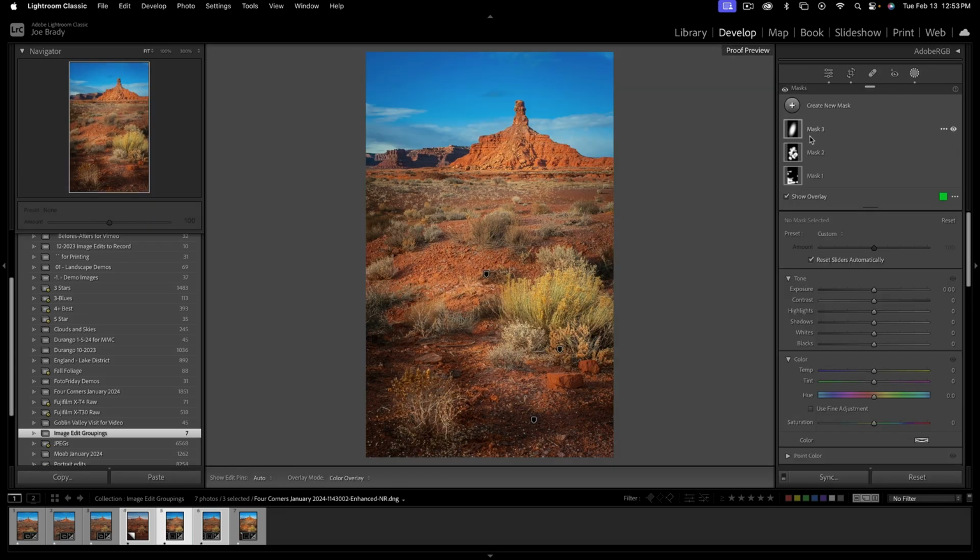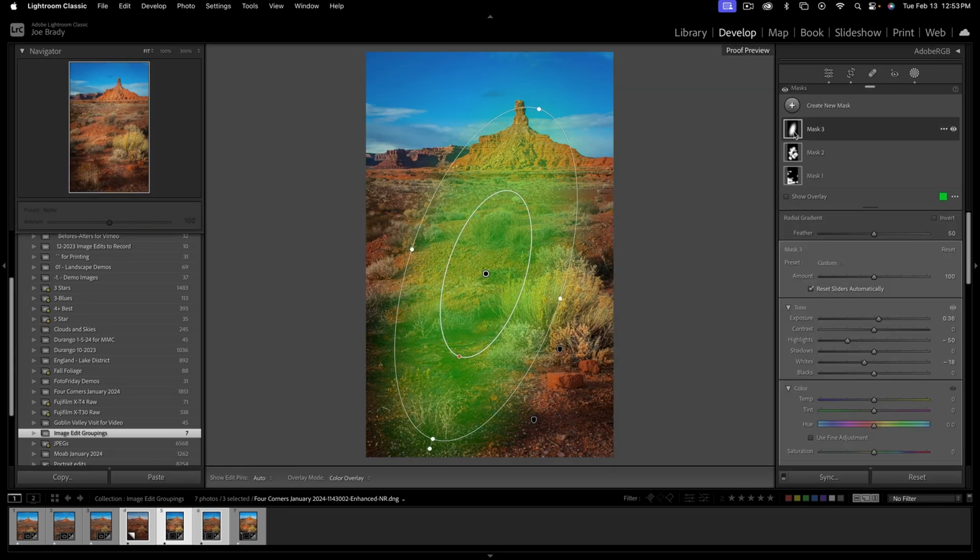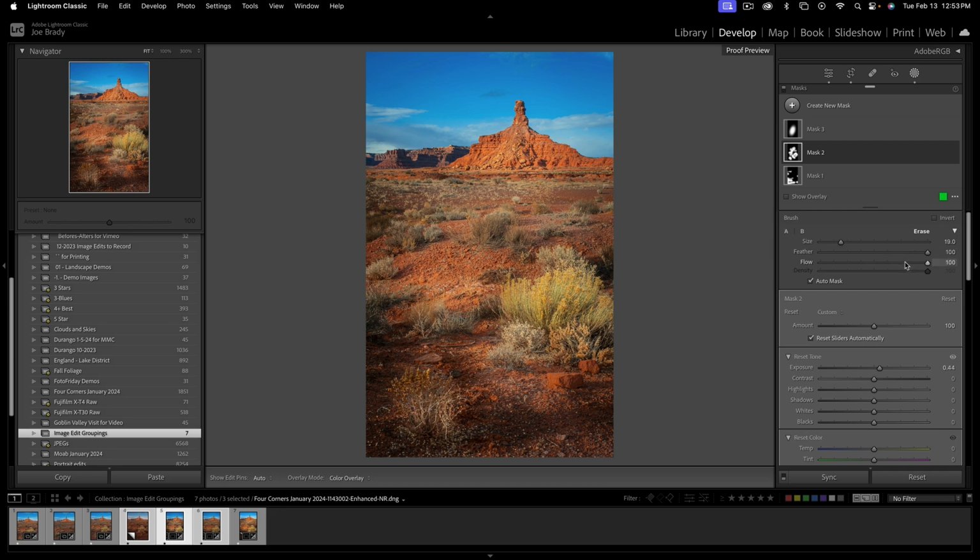Let's go back up to here. And you know what? On this one, I'm going to bring this down. I don't want it to affect the top at all. And on this one, let's turn down the flow with the Alt key held in. Hit the O. There we go. I just took off, you can see it getting a little bit darker, just that formation. And maybe in there as well. Maybe I made that just a smidge too bright.